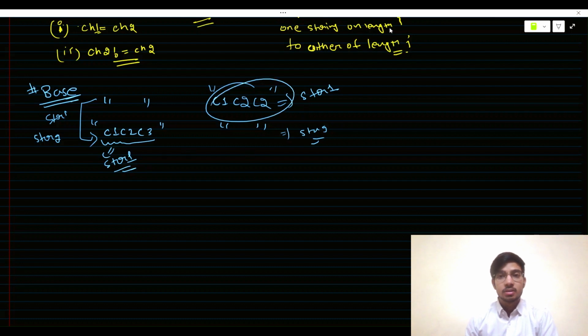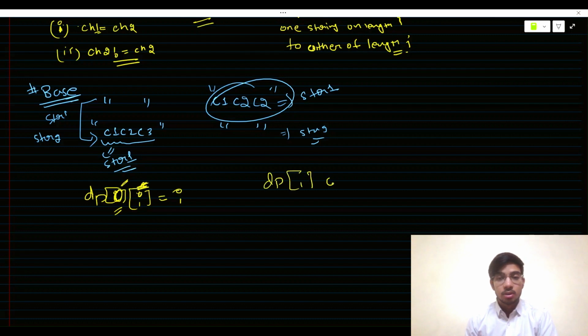So the base case would be dp of 0, i, that is when the string 1 is emptied, right? So dp of 0, i is equal to i. And dp of i, 0 is equal to i.